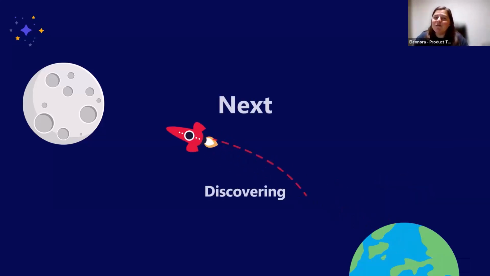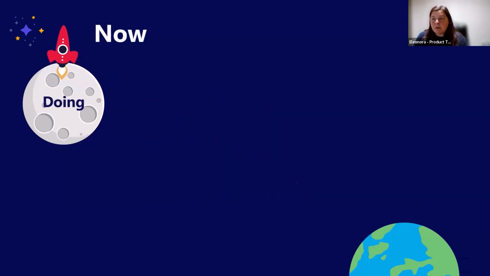So when the rocket goes from the dreaming to the discovering, all the initial pieces of research have been done, and we're like, yes, we're definitely going to work on this. It starts taking more shape now. And when it gets more defined and we definitely think we want to do this, it moves to our now, which is the well understood problems with defined solutions. These are things we are doing, so they are under development at the moment.